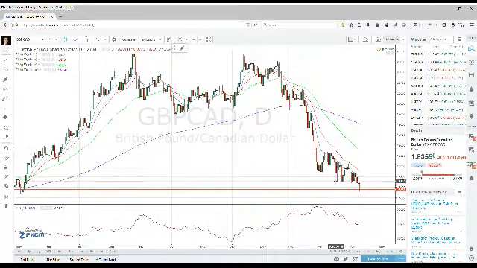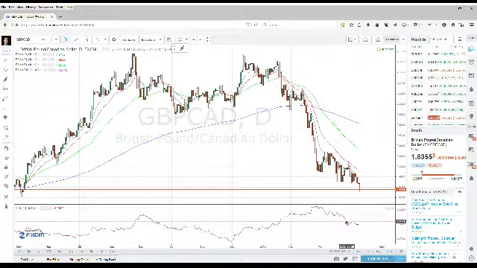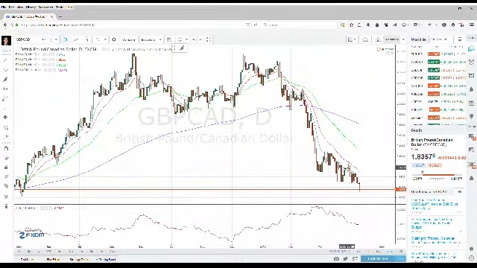So the way you would set your stop loss at that point is you would take the ATR. You would look at the value. This is 20 pips per day. So the way you would do it is you would take that value of the ATR and add it to the value of the moving average. The moving average is at 1.8778. You would add this plus half of the ATR.